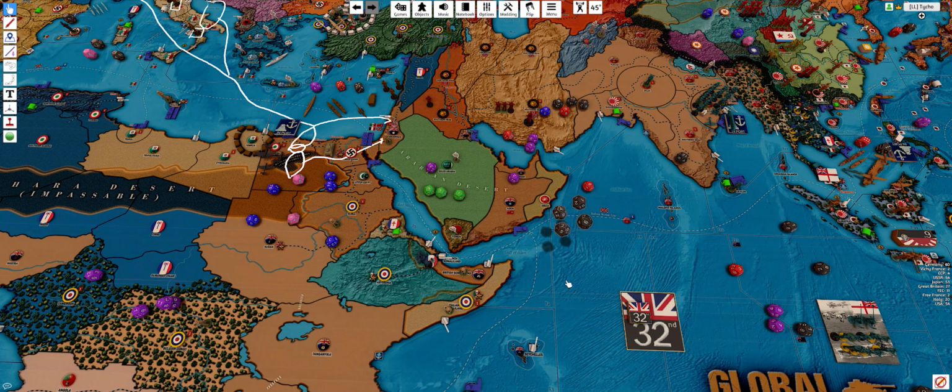So let's see what we get with the 4 1s. Come on, 1 would be nice. Nothing. And then on defense, a 2 and a 4, I believe. 2 and a 4. Really would not like to see a hit here on defense. Okay, we're clean.